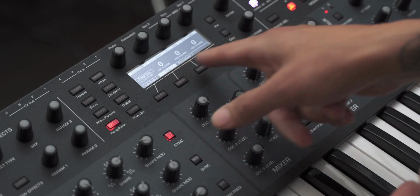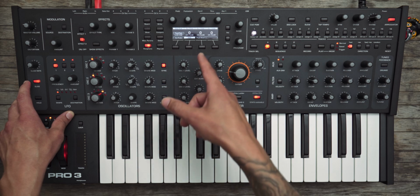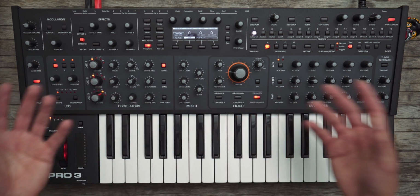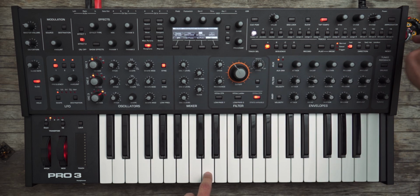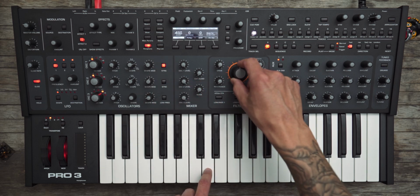Right here, this page that we're on right now, it's the glide section. What's cool here is that you have individual oscillator glide. So you're not just stuck to a general glide for everything. I have the arpeggiator on, so check this. I have a paraphonic patch going. I just made this a couple of seconds ago.